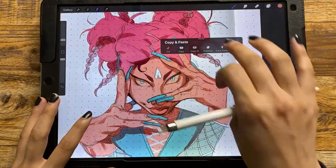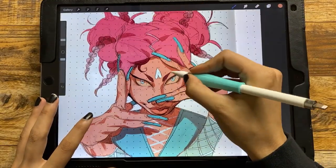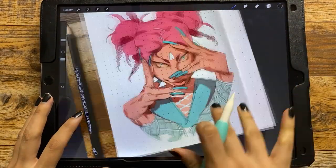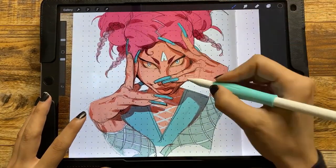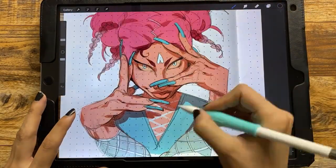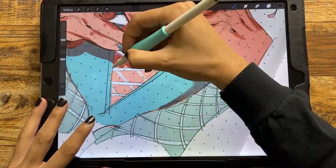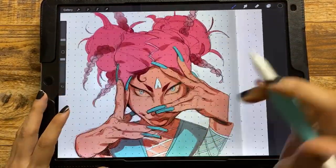Here's one big thing that makes the traditional to digital piece really pop out of your sketchbook or whatever traditional medium you decided to go with for this kind of hybrid, is accenting your line art. So if you have line art, but just making it really pop out of the page, that kind of gives a hint that it's digital.